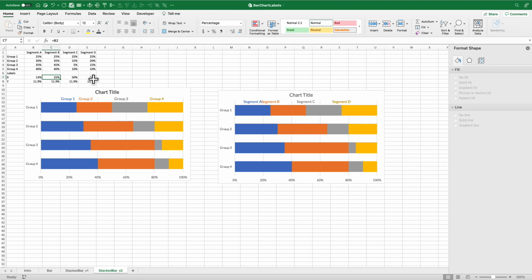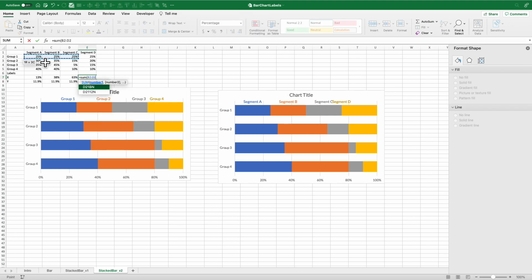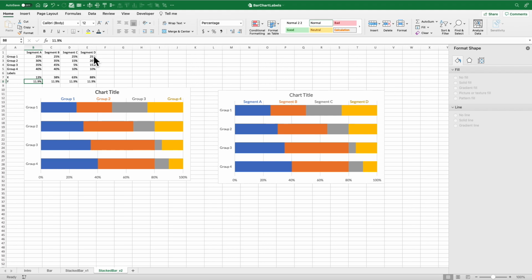If I want to have each of them centered, I need to do this one at a time, right? I need to just do this summation. So I'm going to do a sum of the previous segments. There's a better way to do this that's a little more formulaic, but you can see for this example, it's no big deal. I'm just going to go in and change these, divided by 2, and you can see I have those lined up. So I can set up, and then I can move this 11.9% if I want a little bit closer.